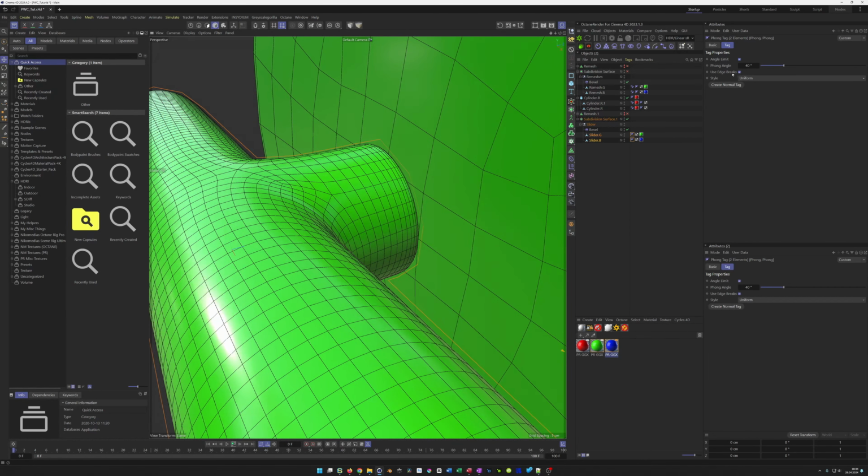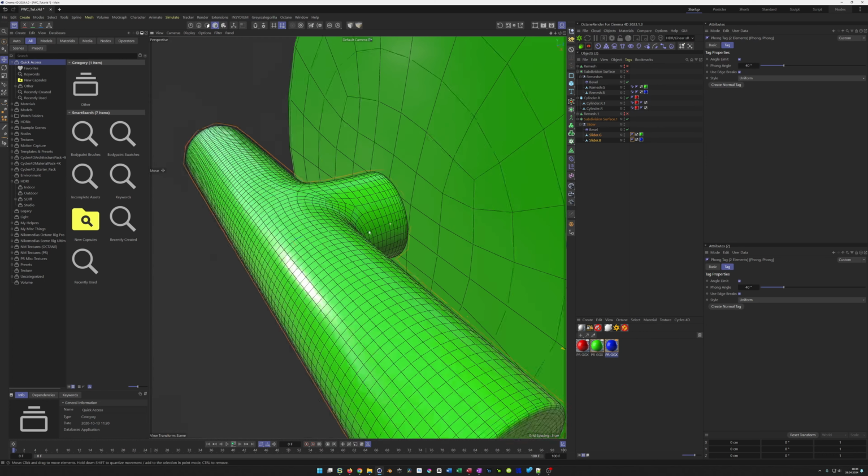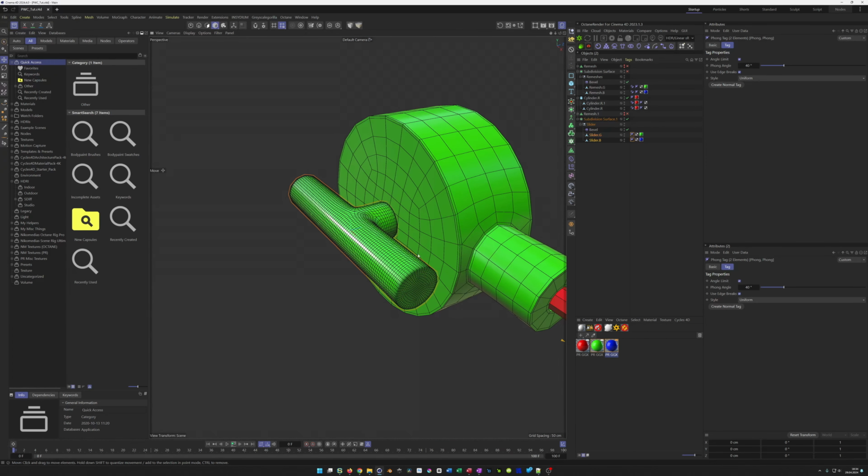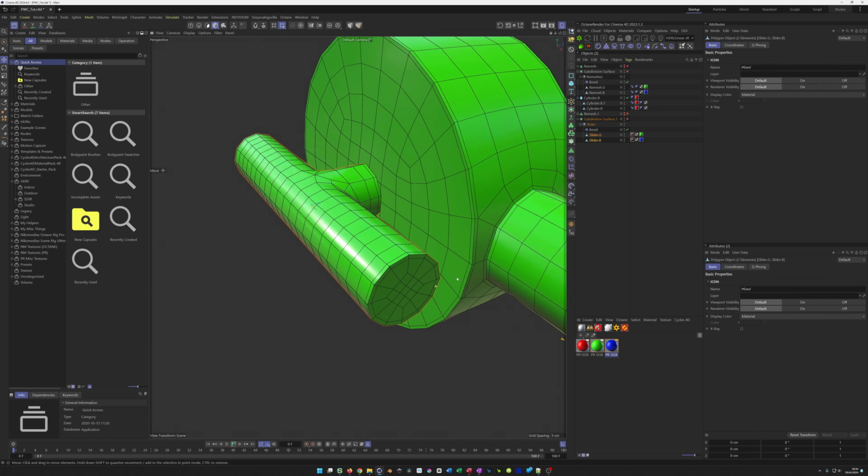Let's see if I can disable the phong tag? Well, I can say here 0. When I go to 0, you see this whole polygons. And when I go to 40, it smoothes out. Save. And now, because I don't want this, I go again to these two guys and I need a hole in here. We can do the same again.